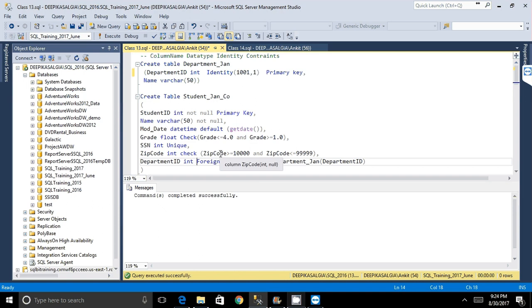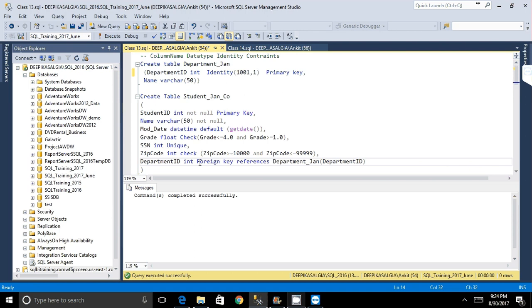So when you build the foreign key on the department ID, you say department ID integer, and then you say foreign key. Now with this constraint, you just cannot get away with the foreign key alone. In here you just said primary key, because this is just for this table. But when you say the foreign key, you need to define two things: the reference for this foreign key, from which table this foreign key is coming, and what is the column name on that table. So you have to provide a reference for the foreign key.